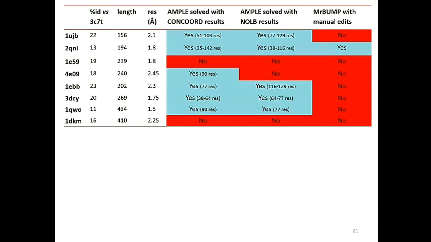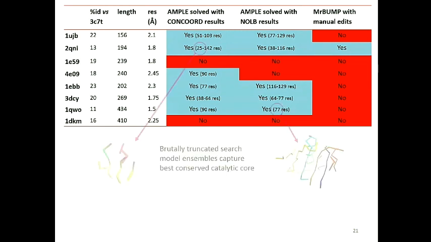They're very difficult. So Mr. Bump, in a kind of comparison with some structures that were edited down initially by an expert crystallographer and then processed further by Mr. Bump, manages to solve 1, whereas Concord solves 6, and this NOLB, which is this normal modes program, solves 5. So each of these represents quite a big improvement in the performance of what you can extract from a single distant homologue being available for search models.